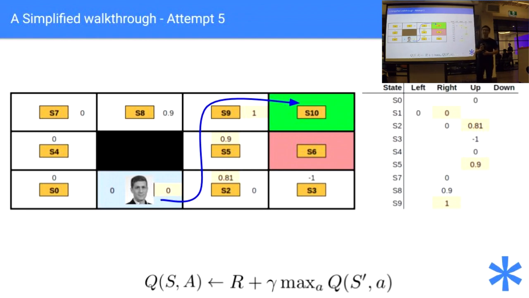For S9, what happens if we randomly just go to S8? Would that also cause the value for S9 to be slightly lower? So the question is, if you go from S9 into S8, what happens to this value? So the value of going left from S9, if we apply this formula, the reward is 0. The maximum Q value in this state is 0.9. And you apply gamma on that, 0.81.